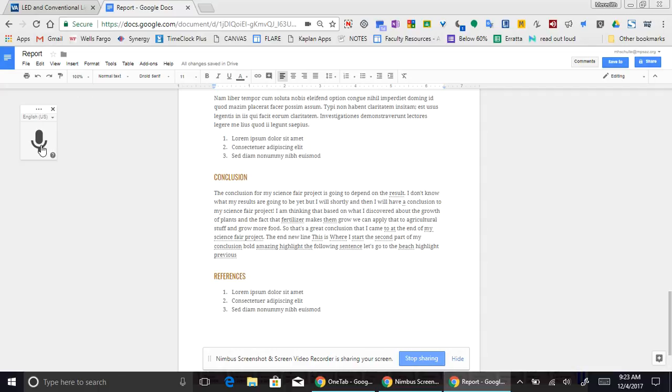Google Docs is a free, one of the best professional voice typing tools. You can do this while you're in a car commuting and you can't type. You can do this while you are doing something else with your hands. And it's a really, really helpful tool, especially for somebody who is not yet a fast typer. You can just talk into your computer and it will write for you.